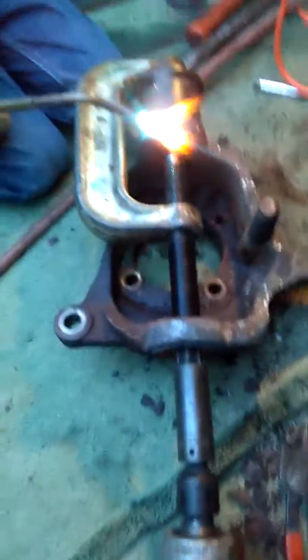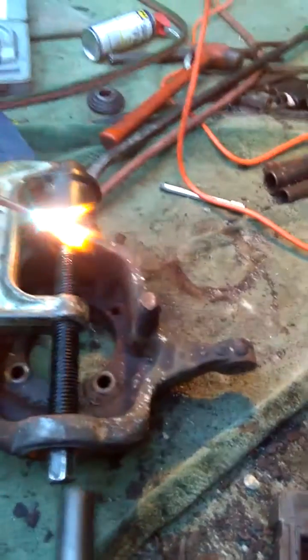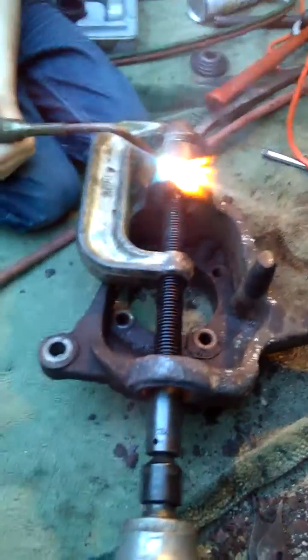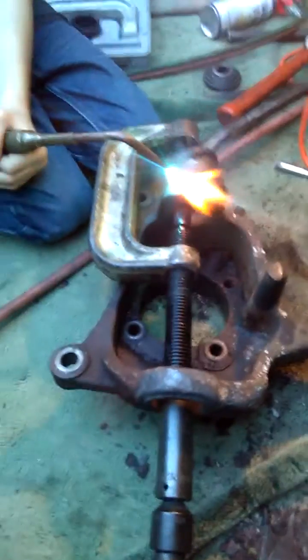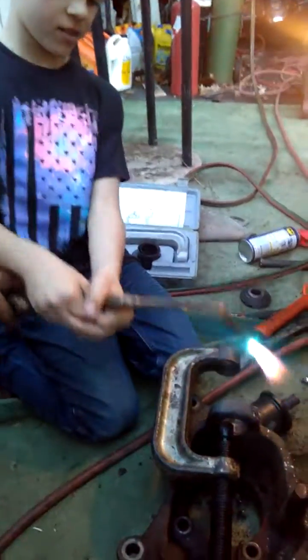Nothing. You mean you're too close. It's gonna sizzle. There you go. Right, get the torch off. Good job, pal. Wait, so I did it. Yeah, you did it good.